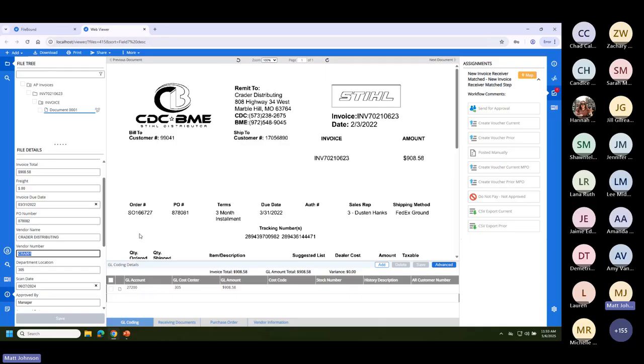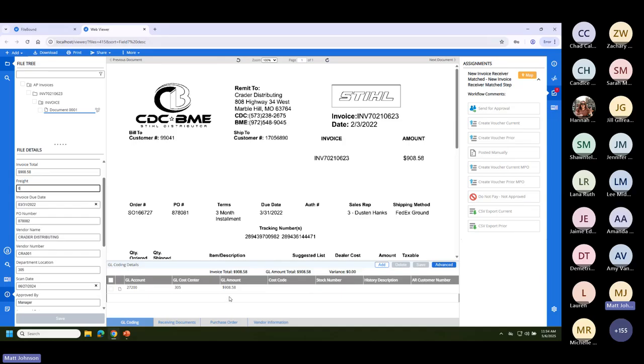And maybe you say, no, I don't think that's going to work, and no big deal. So then maybe we can use the PO number as a trigger to auto code, or maybe we can use the department location as a trigger to auto code. So we work with you to identify, hey, if it's an invoice from this vendor and it's going to this department, then we can apply these specific GL accounts there. Same idea on the left-hand side: if there's shipping or freight charges, we can automatically fill in that GL coding, and again, use routing rules to fill in as many of the fields as we can for you.